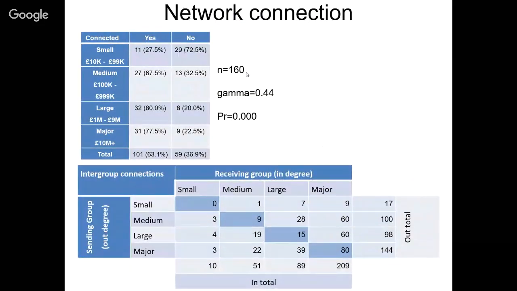So if we move on to the network rather than the outside metrics, being connected to the network. This is just looking at who in that 160 are following each other and who is in that network and who isn't. Again, as the organizations get larger, they become increasingly more likely to connect to the network. And the table below, I won't go into too much, but that tracks who sends follows and who receives them. So it's obvious in this that it's not just that small organizations are less active, they're also less popular, and large organizations are more active and more popular.